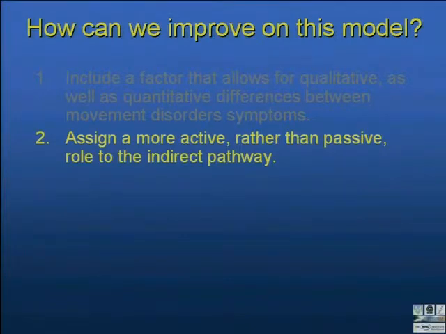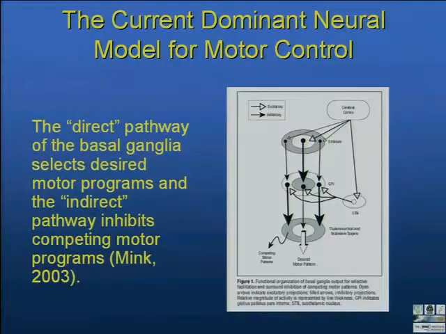It has so many connections, and in fact, the more research is done, it's pretty clear that those two pathways aren't distinct. They run in parallel, but pretty much everything feeds back to everything else. To me, it seems surprising that in nature there would be such a complex set of circuitry simply to be redundant to the motor one. Basically, the direct pathway is doing the job it needs to do, and then the indirect pathway comes in and sort of gives backup to provide a little more inhibition of the system.